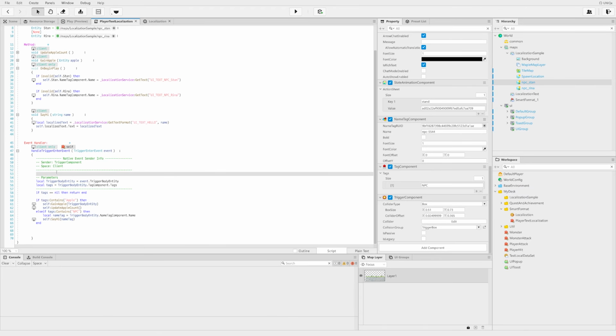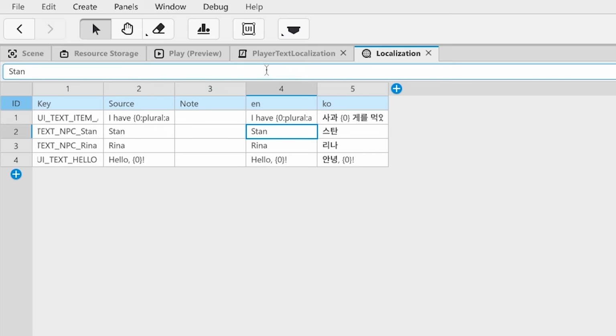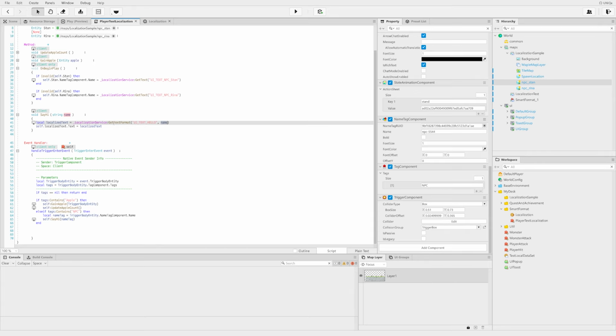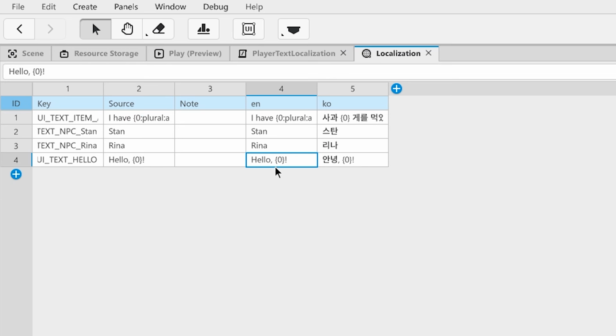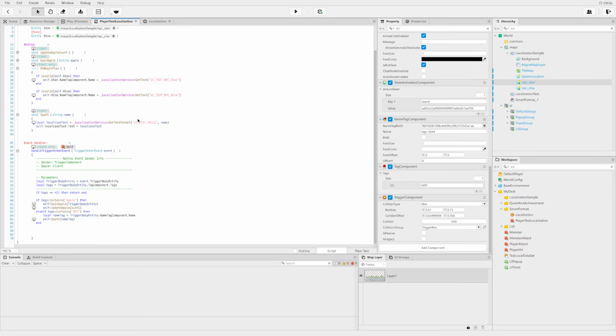Then on trigger, we're going to check for our collision and check if our triggered entity has the NPC tag. And if it does, then we're going to grab the name tag name that we set up here, and we're going to call say hi. So inside our say hi method, we have the localized text that we are grabbing, and notice that we use get text format here. So this will allow us to plug in to this 0 here, the name of our NPC. So we're going to grab the NPC name and plug that into our 0 field here, and that will allow us to get our final localized string in our desired format.